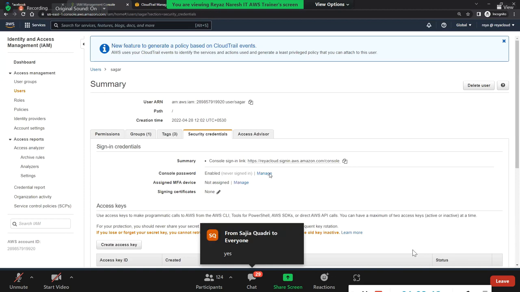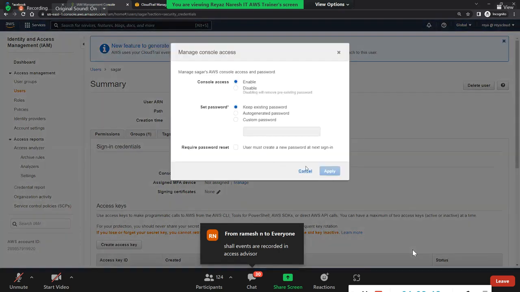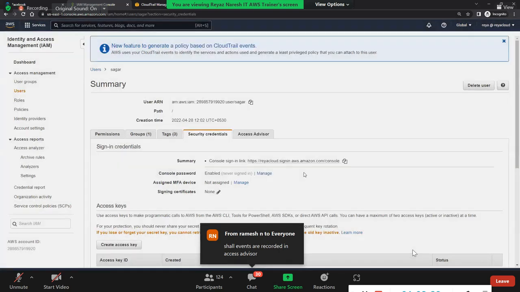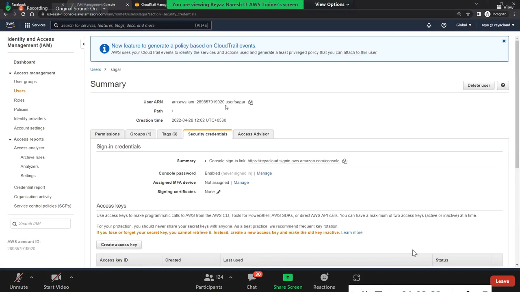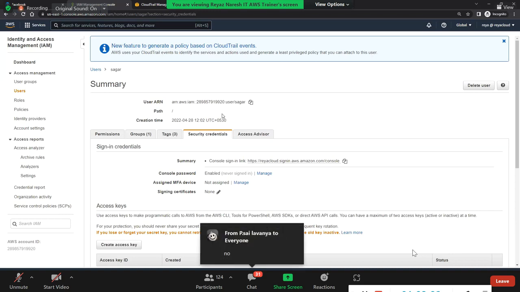If we click on manage, guys, there will be a certification question here. Let's say, for example, Sagar is moving out for 6 months of vacation. Is it good to keep the Sagar user active? I can go and disable it, right?